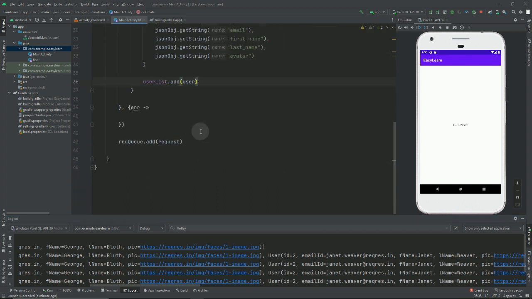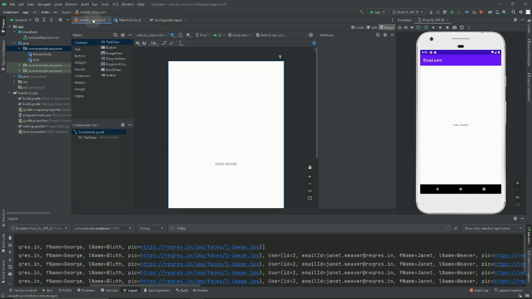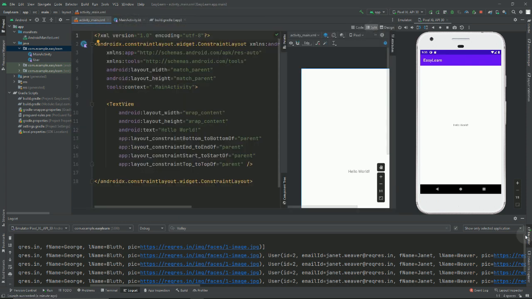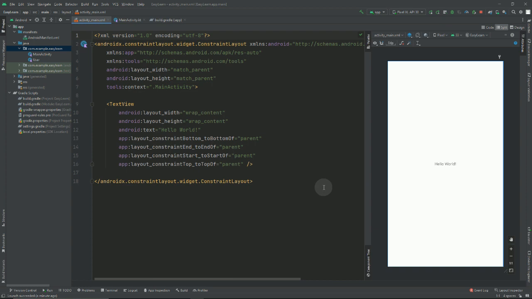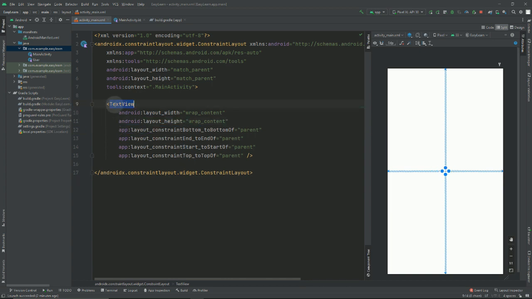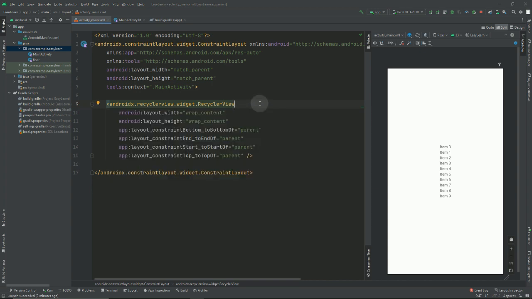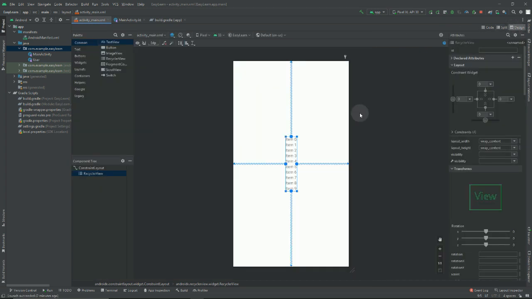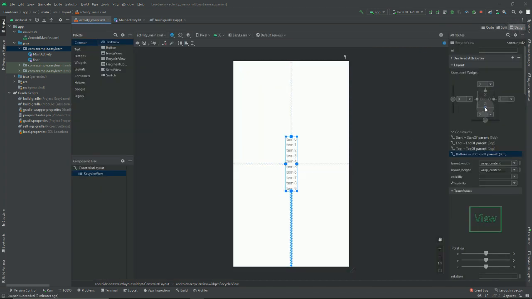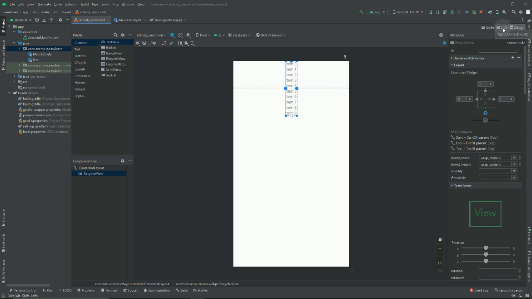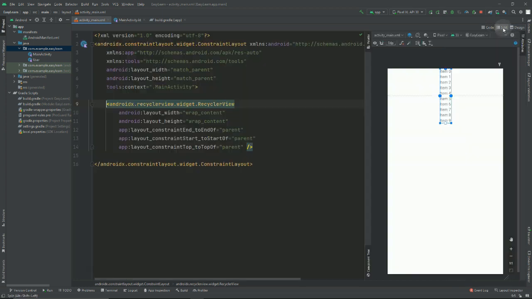Just remove this. Go back to activity main.xml file. Remove this text. Let's use Recyclerview to list all the data which we are getting from API. Go to design to align it in the top, or you can do from here also.